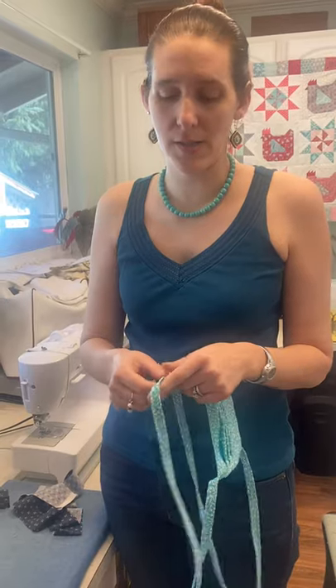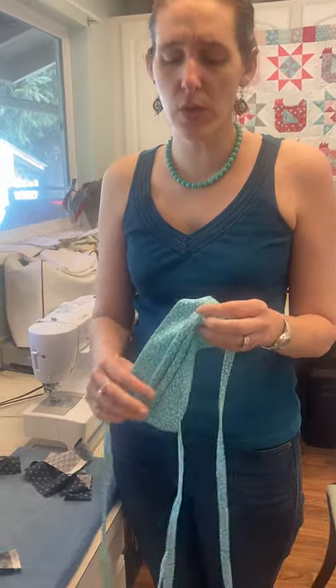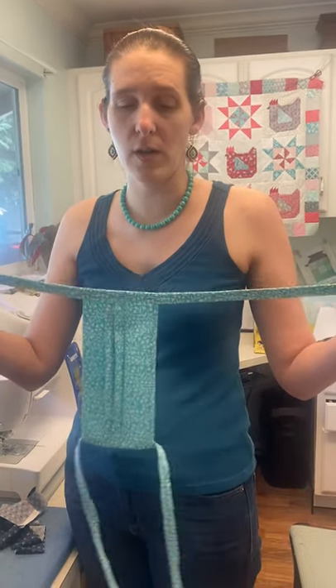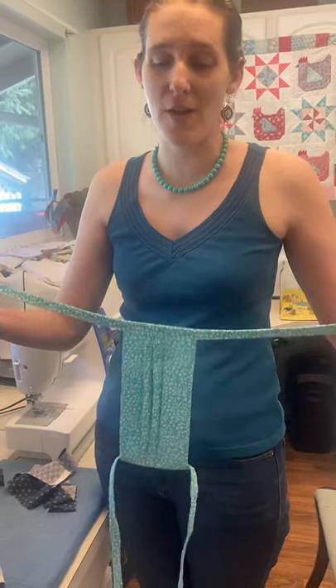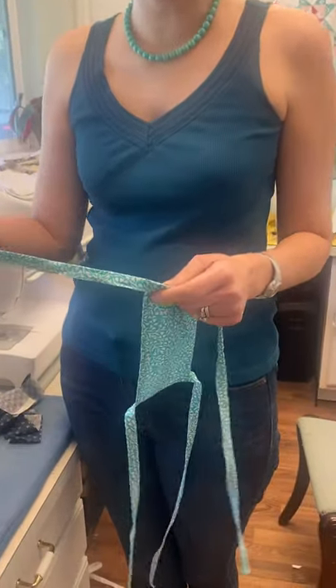I've had a couple people ask me for this — it's something I teach in my sewing classes. It's how to make a fabric tie. There are a lot of mask patterns floating around the internet, but a lot of them use elastic. My husband works in the OR, and a lot of the fabric head covers they've used in the past had to be cleaned at very high temperatures, which breaks down elastic. So in some settings they're asking for ties, and there's not a lot of instructions out there for it.